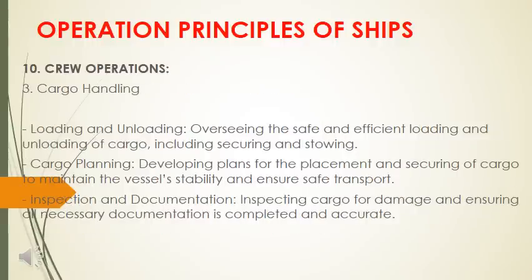The third is cargo handling as part of the operations of the crew, which could involve loading and unloading, that is overseeing the safe and efficient loading and unloading of cargo, including securing and stowing. We also have cargo planning, developing plans for the placement and securing of cargo to maintain the vessel stability and ensure safe transport. And it could also be in form of inspection and documentation, inspecting cargo for damage and ensuring all necessary documentation is completed and accurate.